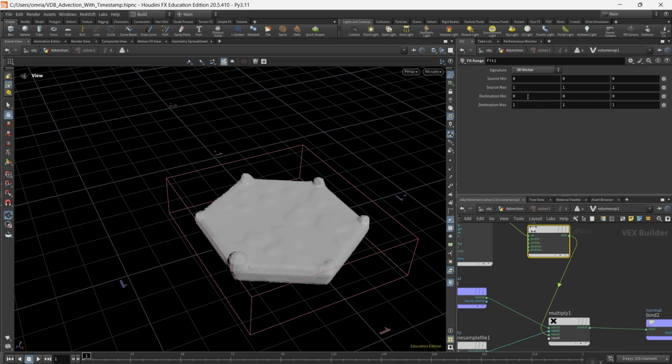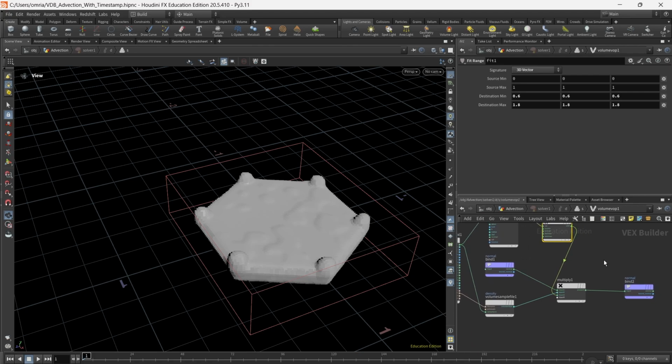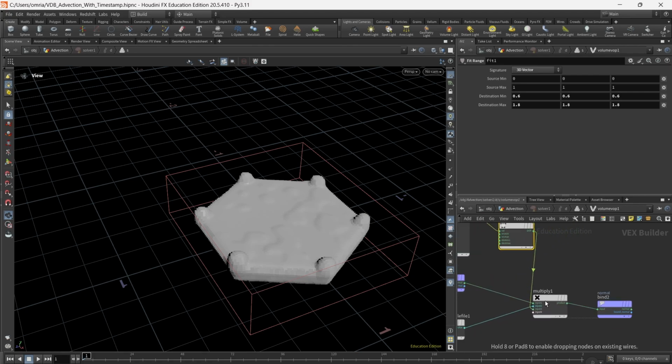between the destination minimum of 0.6 and the maximum value of 1.8. It's all based on trial and error, so it's not perfect and you can achieve different results by changing these values.